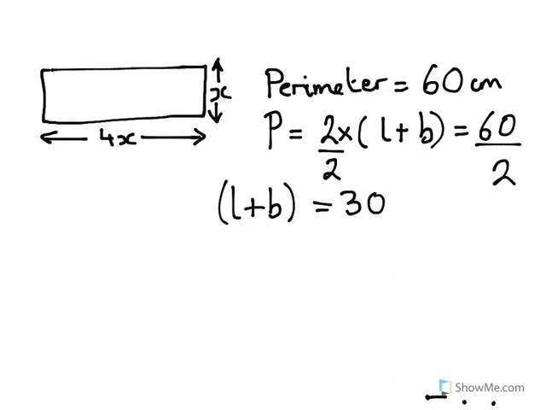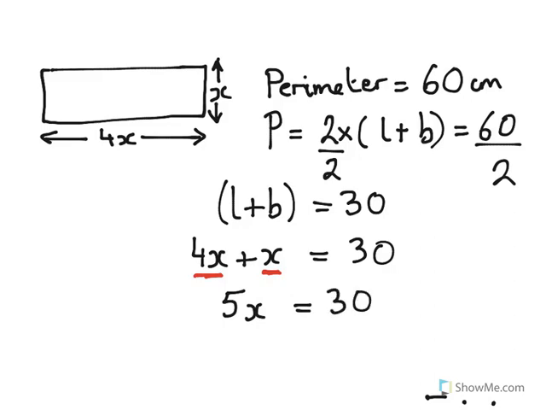But what do we know about the length? We know that the length is 4x, and we know that the breadth is just 1x, and they must equal 30 if we add them together. What is 4x plus 1x? Well, 4 plus 1 is 5, so 4x plus 1x is going to give us 5x, and we know that that is half of the perimeter of the whole rectangle, which is going to equal 30.